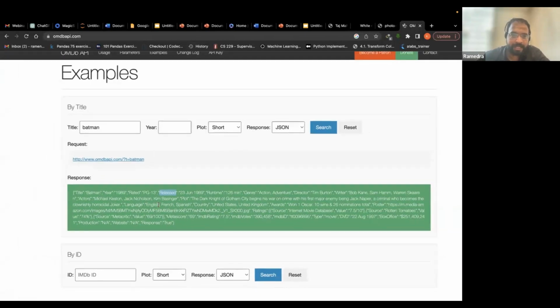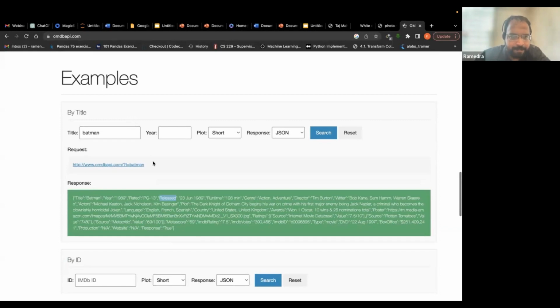Now, what we want to do is take this and build our own web page, a simple web page, of course, because we don't want to do anything complicated. So this is actually called an API. This database is giving us an API. In the API, if we give the title of the movie, it is giving us a response. No need to go into detail about what is an API, but just think that this OMDB database has given us one entry point where if we type something, it will go and search in the database and give some response. Where the database is, how it works, all of that, you don't have to know. This is just a simple example of how easily we can develop this.